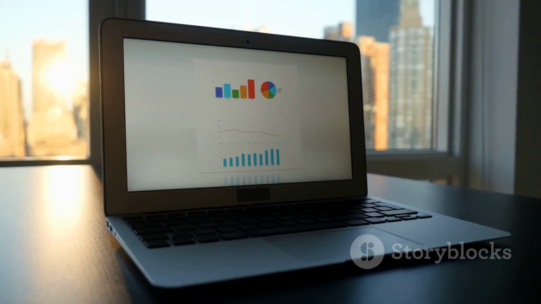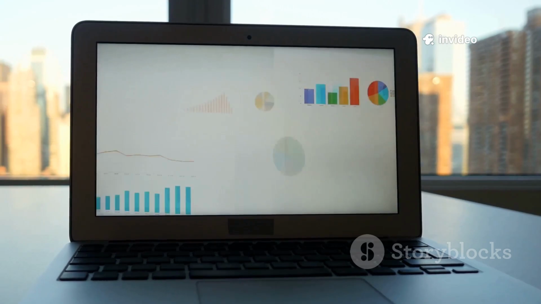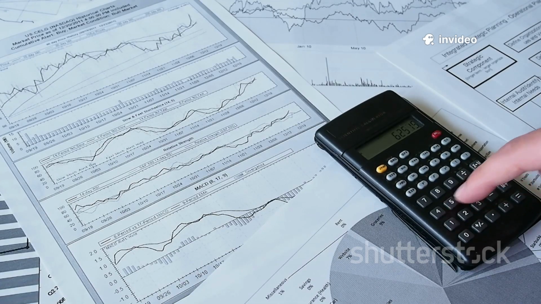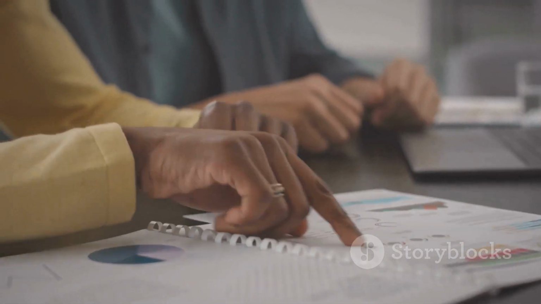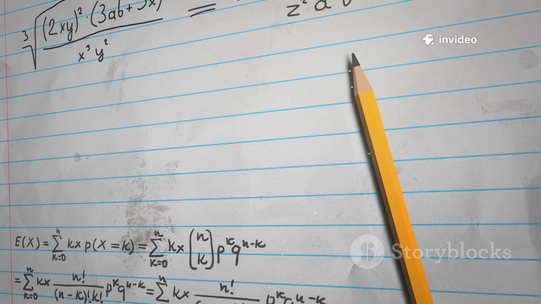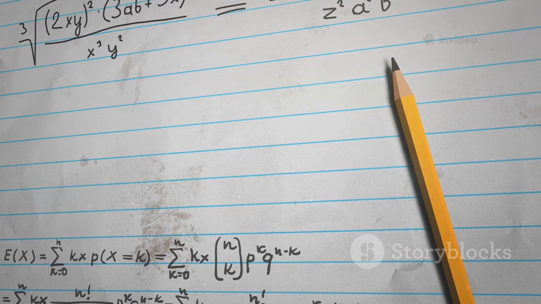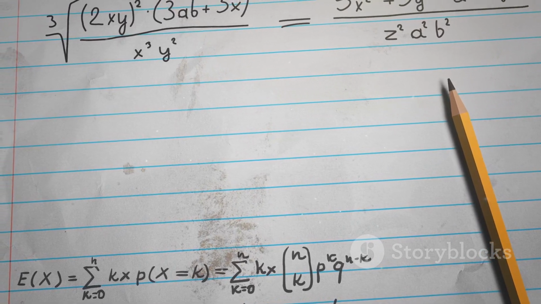Excel has many built-in functions, like sum and average, that can simplify complex calculations. These functions make calculations fast and easy, saving you time and effort. They are designed to handle a wide variety of mathematical and statistical operations. Try changing values and watch the results update instantly. This immediate feedback allows you to quickly analyze different scenarios and make informed decisions. Formulas are the heart of Excel's power. They allow you to create dynamic spreadsheets that automatically update as your data changes.